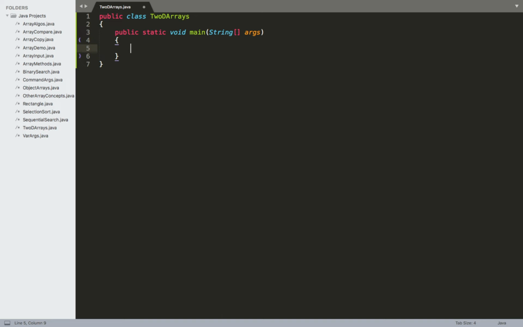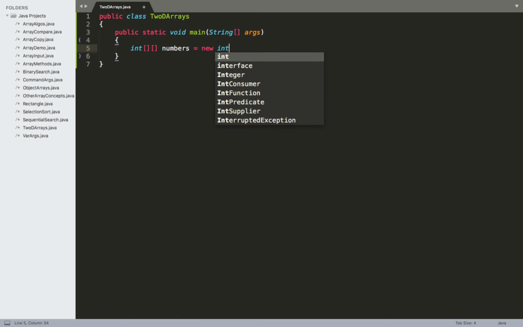To start off with, we'll do an initialization by using the new keyword and the array constructor. So we're going to have our int, specifying the data type for the individual items of this two-dimensional array. They're going to be ints. We then have not simply one of these pair of brackets, but actually 2 of them to indicate that this is going to be 2 dimensions. And then for the name of this, I'm just going to use the same naming convention that I've been using for my arrays, and just call this numbers.